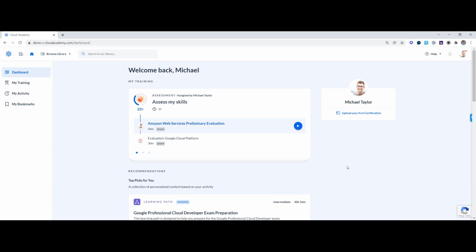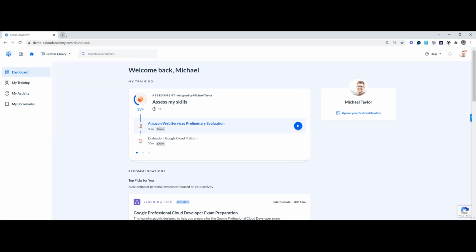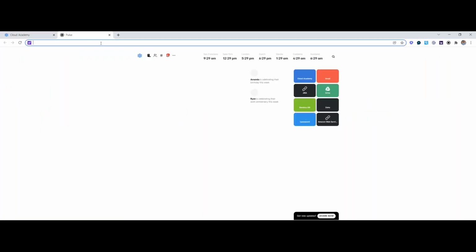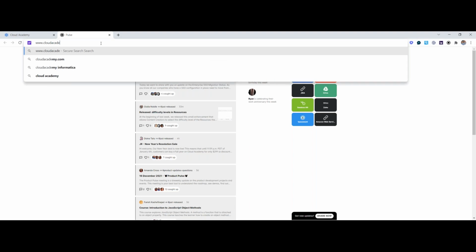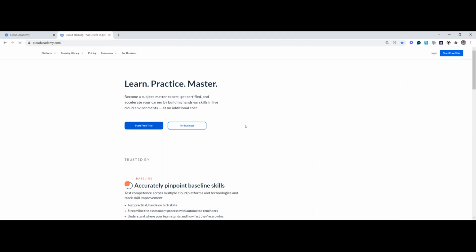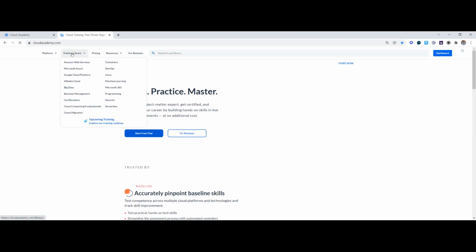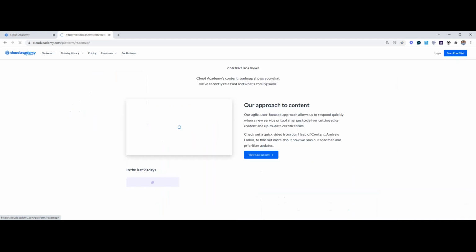Perfect. And one last one, where can I see a list of all the new content that has been released? Yeah, that's a great question. So if you go to our website, and actually I'll just go there right now. So you go to www.cloudacademy.com. There's an area of our website called the training library, and underneath of it you will see there's a section titled upcoming training and explore our training roadmap.